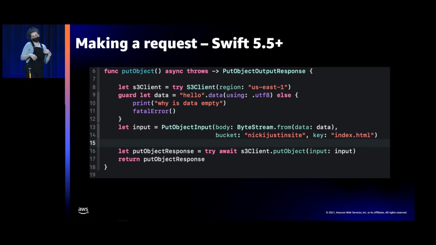Making a request. Okay, so some context here in case you have used the Swift SDK in alpha, because it has been in alpha for a couple months now. I think there is an important piece of context here if you're familiar with Swift. Swift concurrency just dropped fairly recently in Swift 5.5, but before Swift concurrency dropped, unfortunately, all we had was completion handlers. So right now, the SDK does have two sets of APIs, completion handlers and the await signatures. However, the completion handlers will be going away, which is why I'm only showing you the await syntax here.